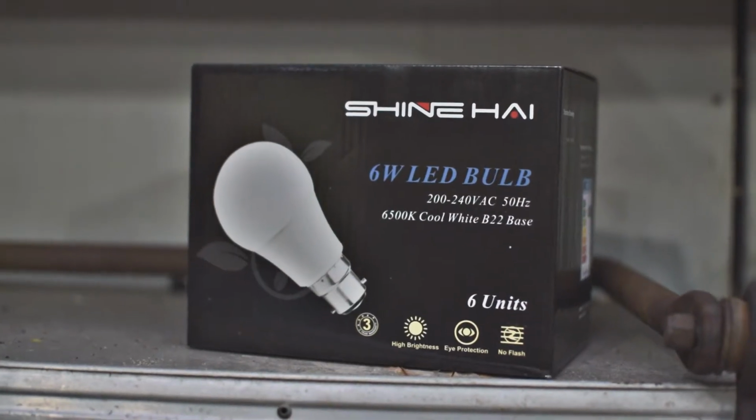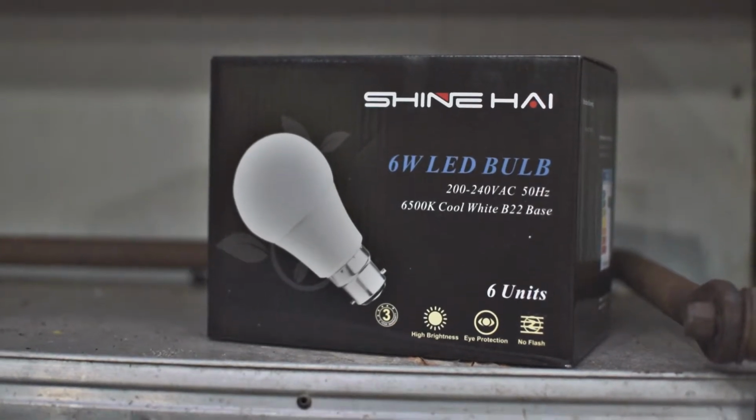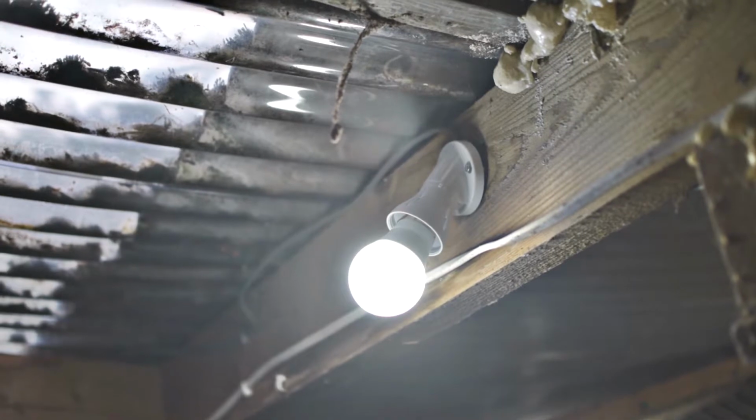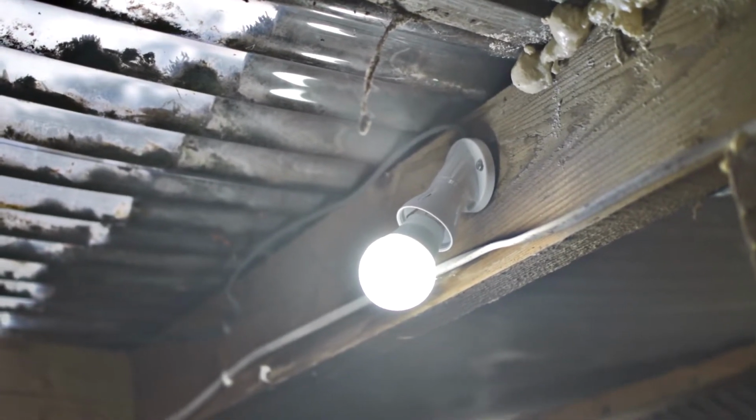Number 1 on the list is light bulbs. I've decided to pick up 6 LED light bulbs from Amazon. They're 6 watt, 6500 Kelvin, which is a super white light, and they were only £4.79 for the 6, which is a really good deal.